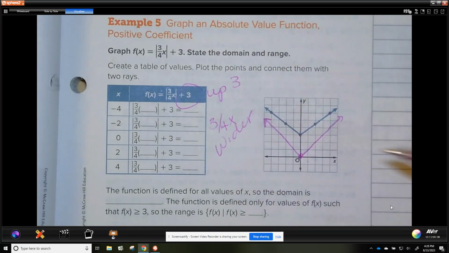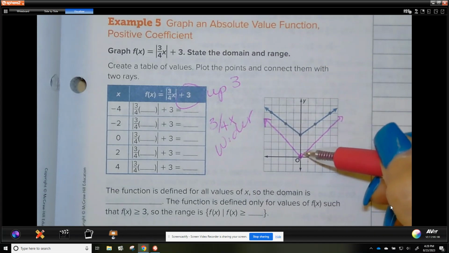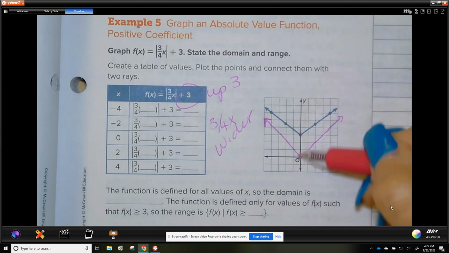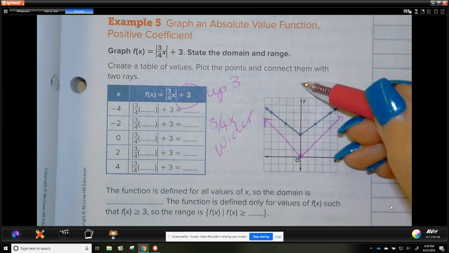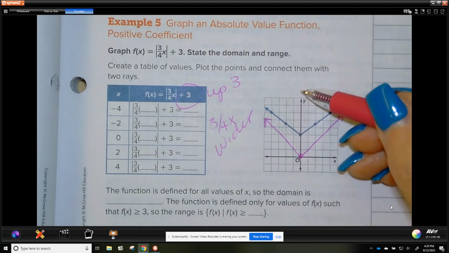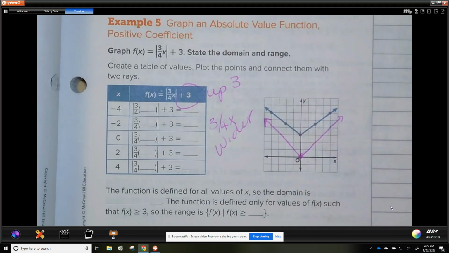If this number is more than 1, so if this is the height and now I'm going to be 2 tall, the number 2 times x, I'm going to be a vertical stretch. And when you stretch vertically instead of shrink, it gets more narrow. But we'll be doing more of that next time.